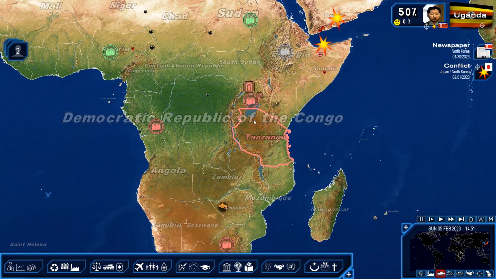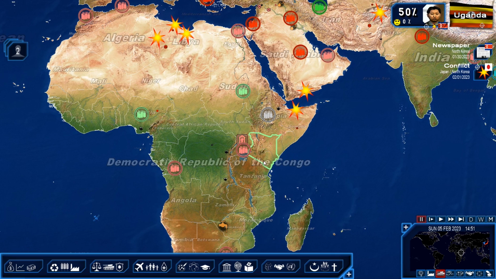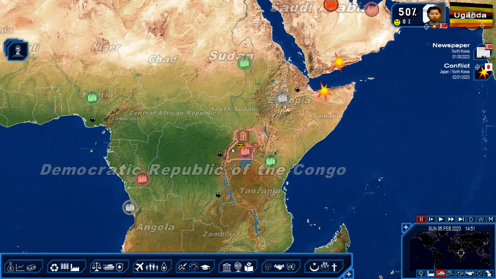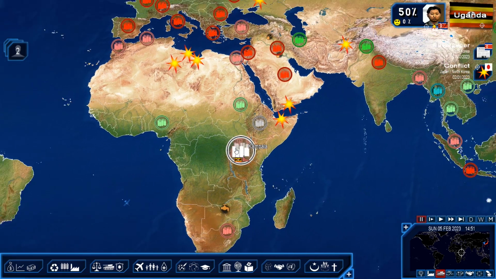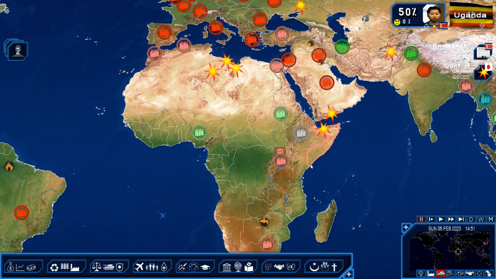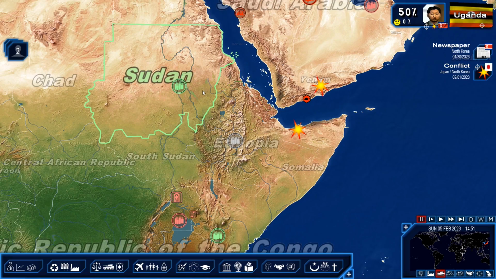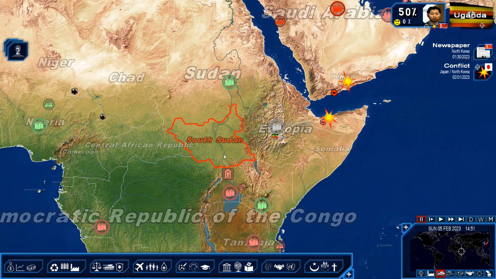Let's see. I'll have to think of a goal. If you guys got suggestions for what you'd like to see me do as Uganda, let me know. I'm not going to do a world conquest, at least not with Uganda. That'd be like 1,000 episodes. That might sound enjoyable, but it gets very repetitive, I think's the word I want to use. We could probably take over countries around us.